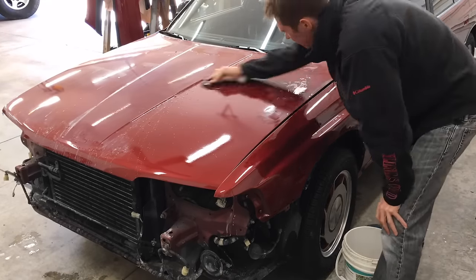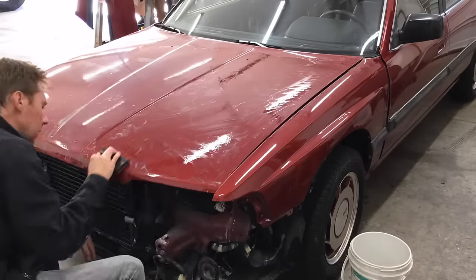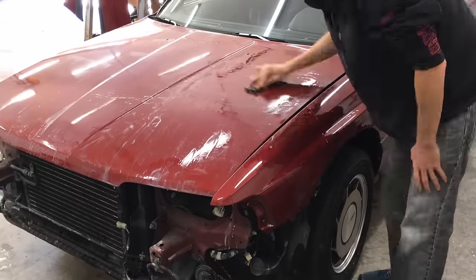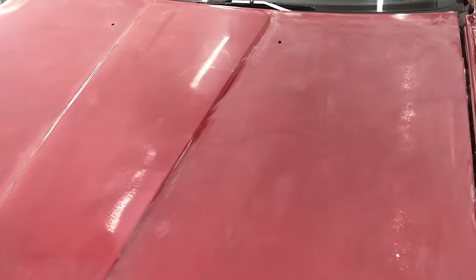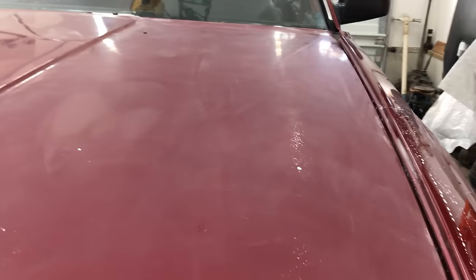The 1200 grit was just the right amount of abrasive to remove the orange peel, yet not worry about taking off too much of the clear coat. You can see by the cloudy white water running off the hood — that white is the clear coat I've sanded away. I did 2 passes with the 1200 grit and dried the hood to check for any glossy low points left on the surface. I'm getting somewhere — it's looking much better, but I do still have some low areas. One more pass with the 1200 should get me close, and I have to go back and sand with 1500 and 2000 grit next, so those will remove a little more clear as well.